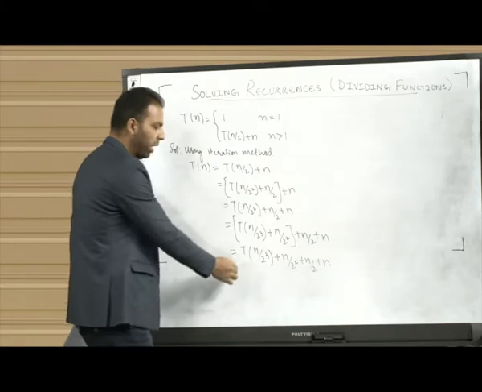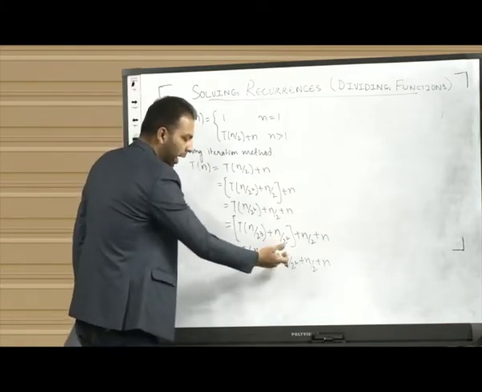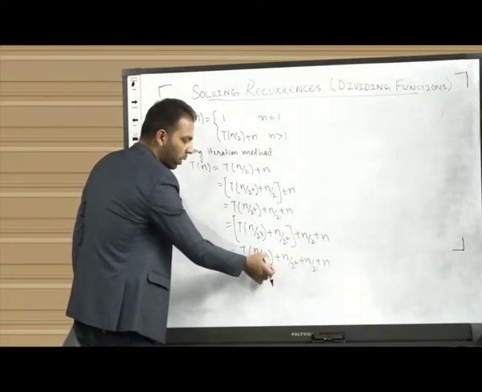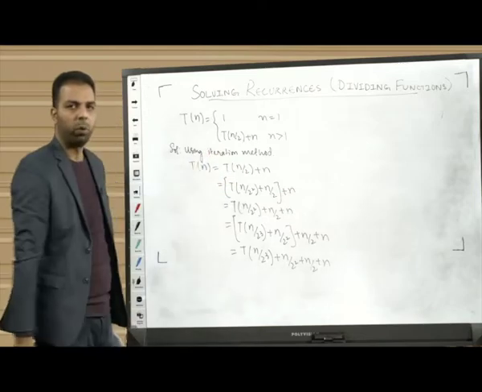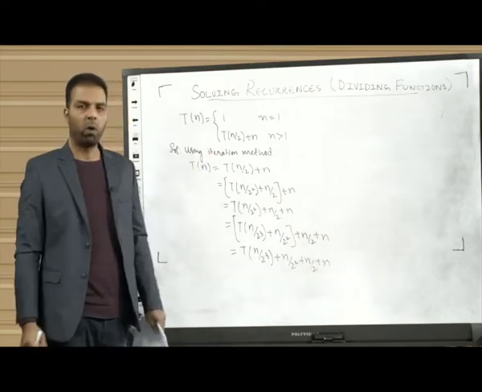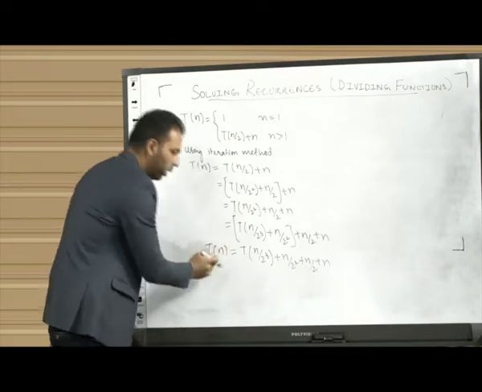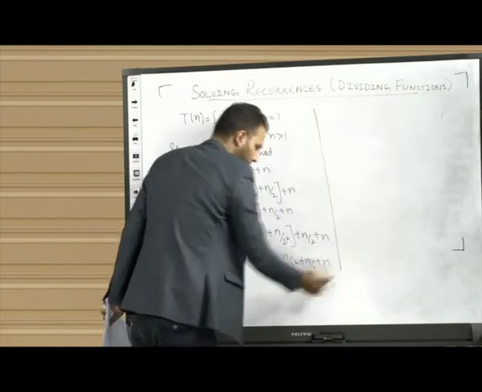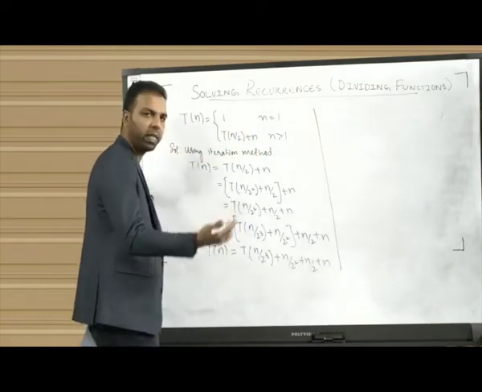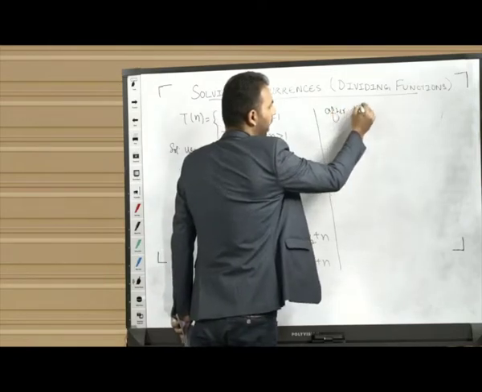So we have T of n by 2 raised to some power, then we plus with it n by 2 square, whatever value is here minus 1, that is 2. And then we just progressively keep on decreasing the power of 2. Fine. So if I write a general form for this T of n after k steps, it will look something like this. This equation I am rewriting after k steps, okay?